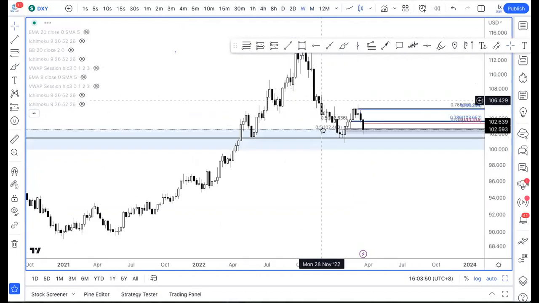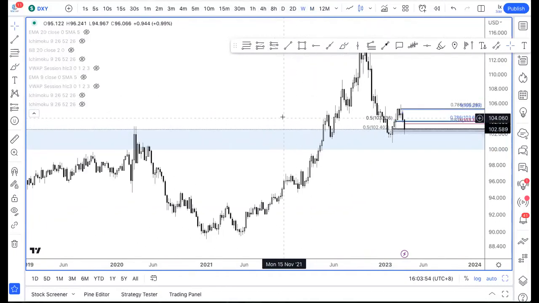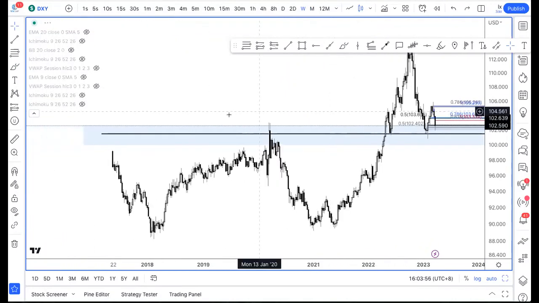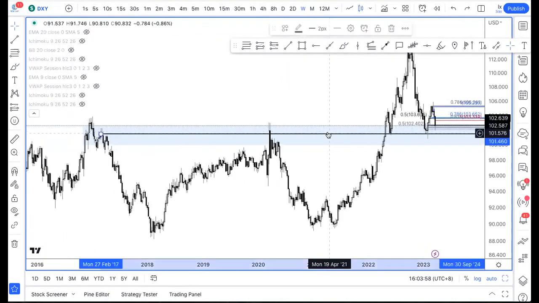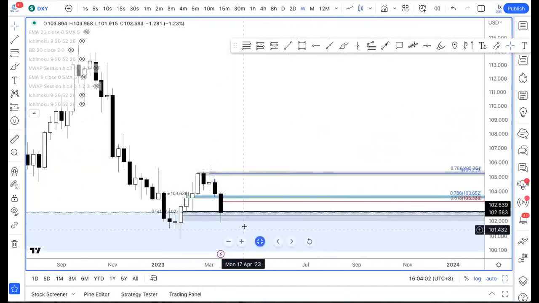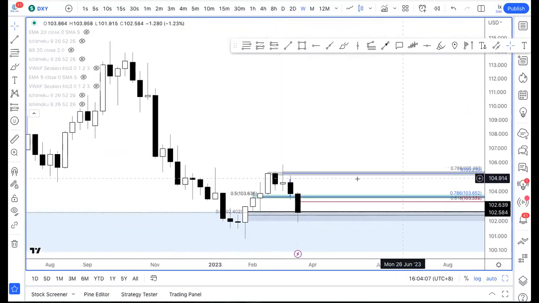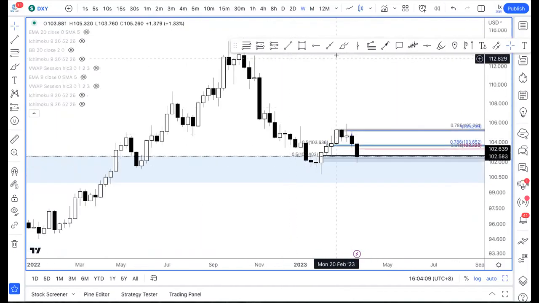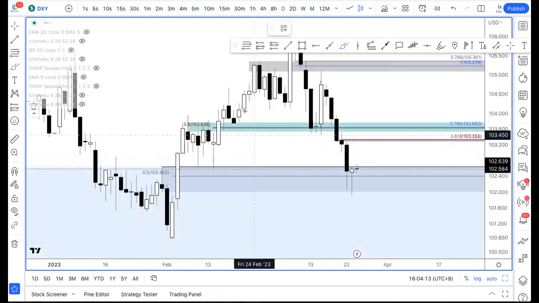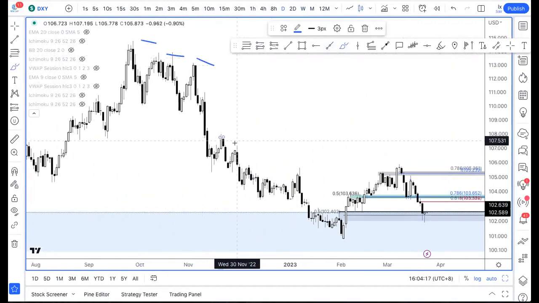If you go to the weekly time frame, let me just remove this now that we have this horizontal line. Just understand that this is an area where we saw how price interacted with the zone. When price comes into this region, let me just remove this. You can see what we have currently. Price has been on a downtrend, maybe not so much on the weekly, but on the daily. You can see on the daily that price has been on a downtrend. This whole leg down has been forming subsequent lower lows and lower highs.